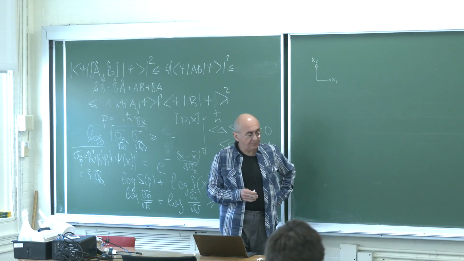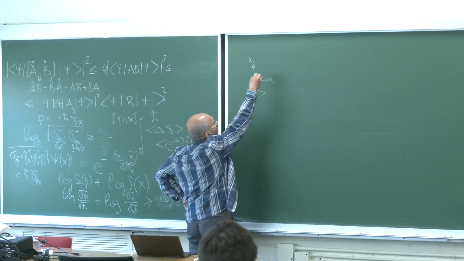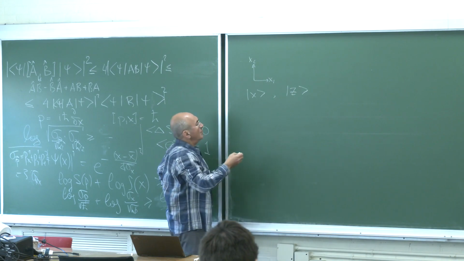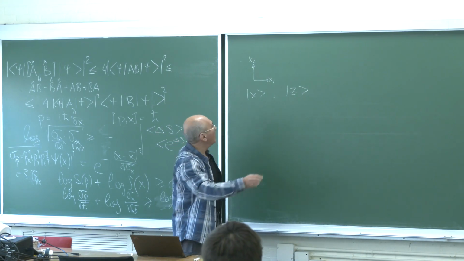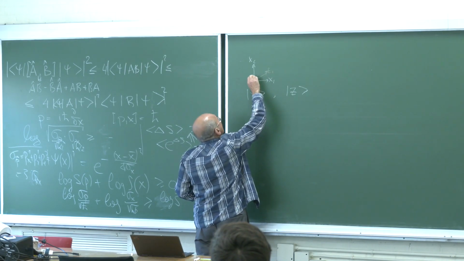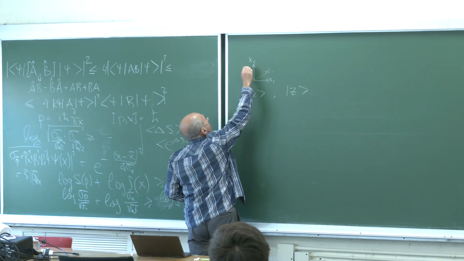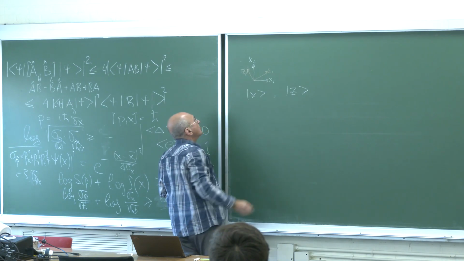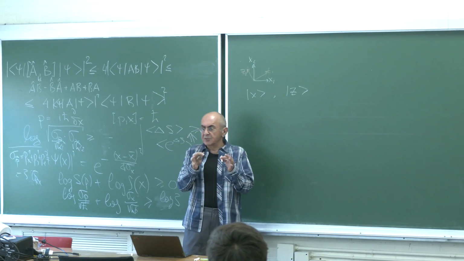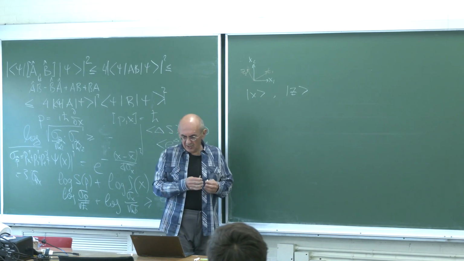So you can make it a little bit more formal. You can say that you have some orthonormal basis x, and you have some other basis z. For example, in a simple case, you have z1, and again, they all are orthonormal unit vectors, z2. So you can, in general, make your measurements which project on one basis or which project on another basis.